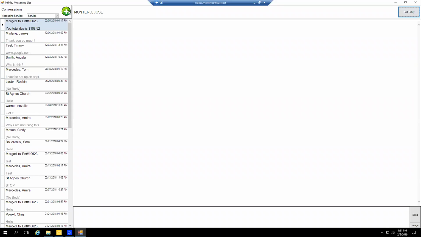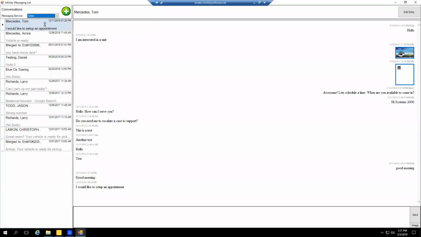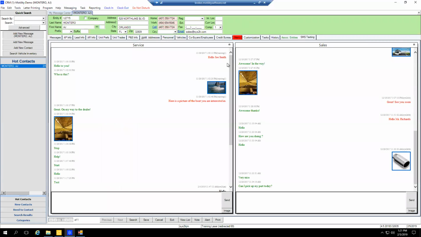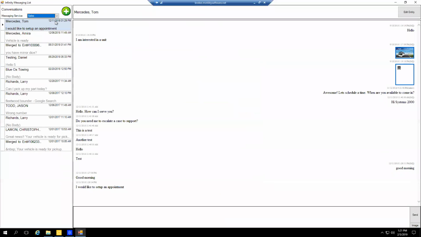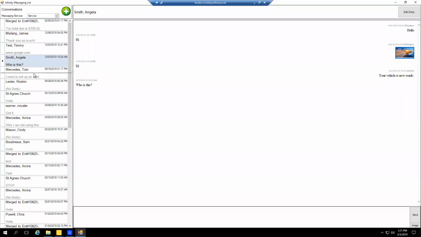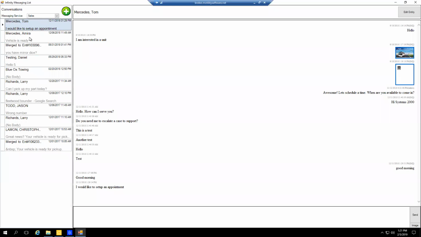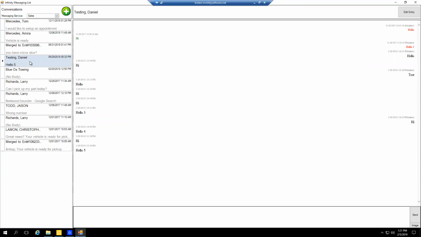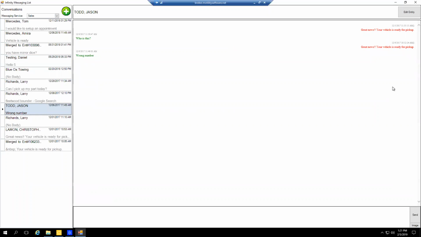Again, the concept of this screen or this dashboard, if you will, is so you can see en masse, instead of the individualized text messaging from our previous screen, like this one here, for that individual customer. This one gives you the capability to see it across the board for every conversation that's been going on. Okay, so as a sales manager, you would want to go ahead and select the sales texting, and then from here you can text the customer just like you did directly from their profile, but you can also monitor what conversations are going out as well. All right, and it gives you all the same capabilities as doing it directly from that entity.